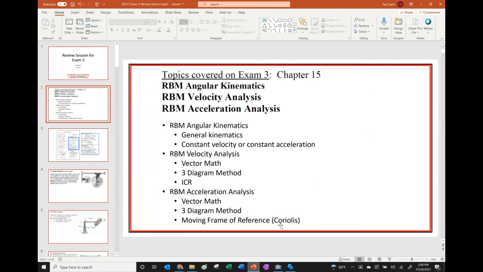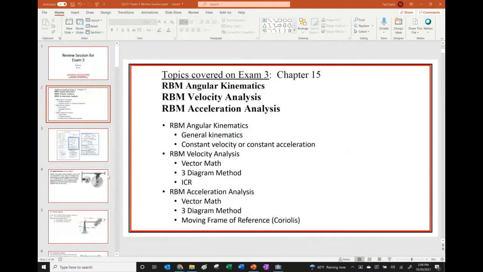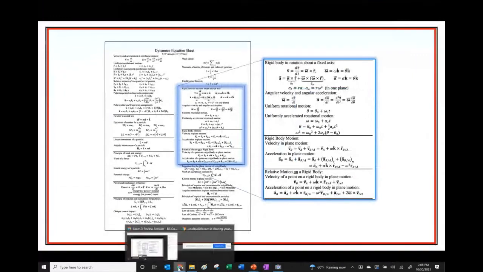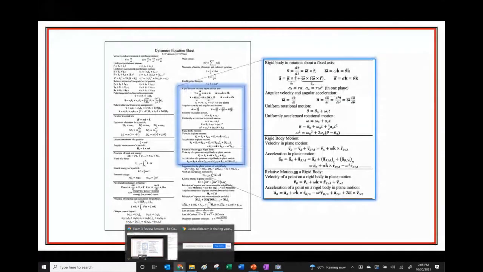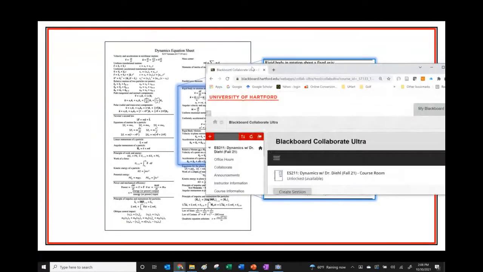But anyway, I was thinking I could ask questions where I showed a bunch of different diagrams and circle the ones that contain Coriolis acceleration or something like that, instead of doing a problem where we actually have to calculate anything. So anyway, here is the equation sheet. This is an old equation sheet, so I should probably pull up our current one. So let me do that. Let me move this over.